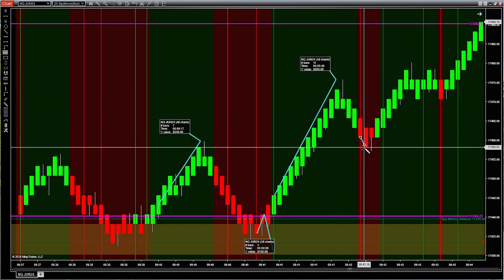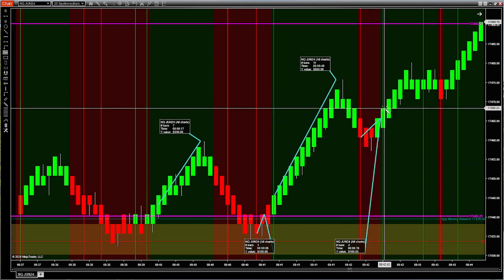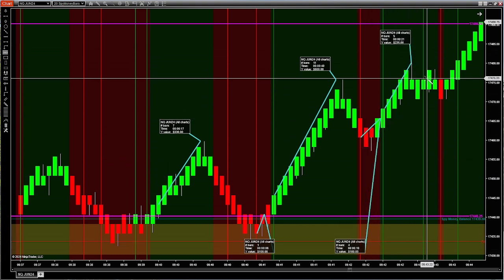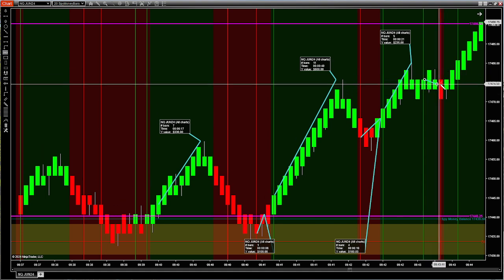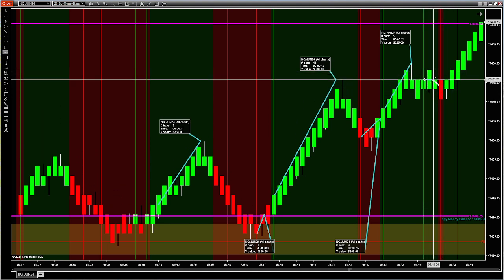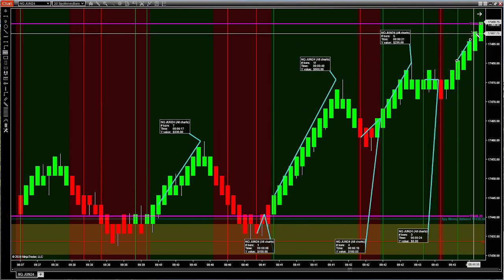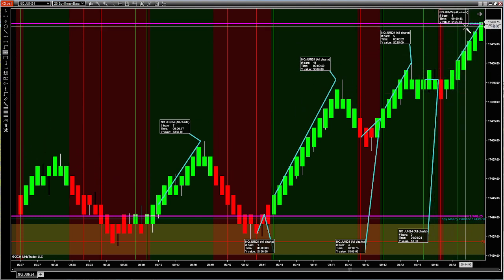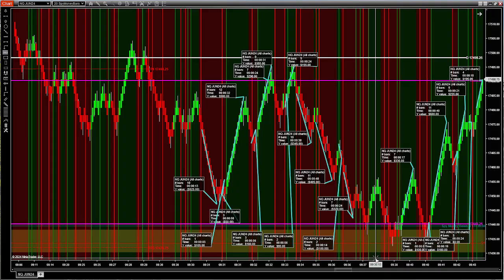Right here, this one comes down. You probably would have lost money on this one, and this one you could have made. And then this one right here would have taken up. You would have stayed in the trade. I don't know. With this stacking, you would have got out for a small loss, break even, or a small profit. So this one you would have got out and then got right back in and taken it right to that level. So as you can see, this strategy works really well.